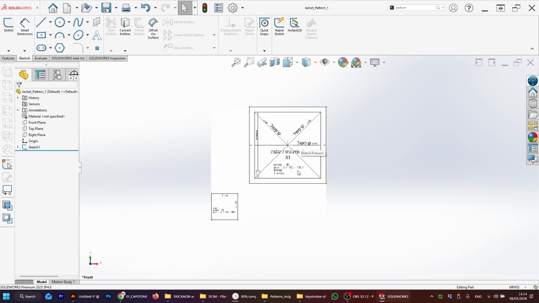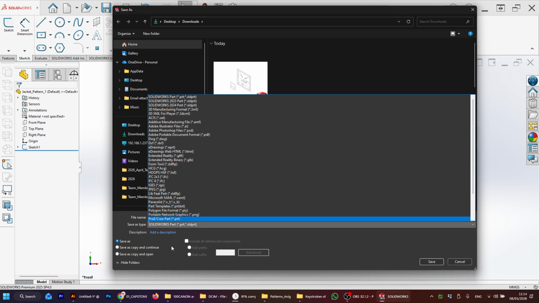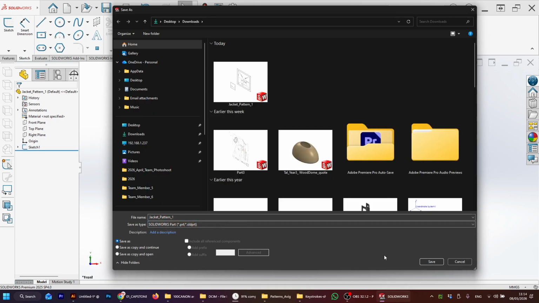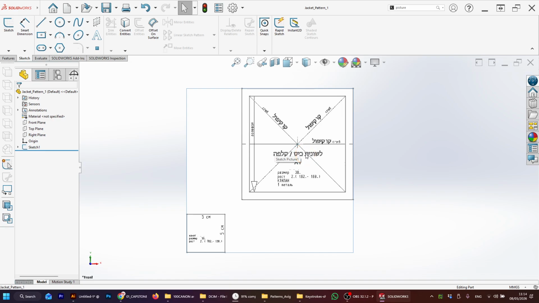Now, the file I just saved, I will do Save As so you could see something important. I need to save it as SolidWorks part. It's literally written SolidWorks part because I have many other options. So for now, I want SolidWorks part. Soon, if you want to continue working on this file in order to prepare it for Illustrator, next week I'm going to show you how we can export one file from software to software.